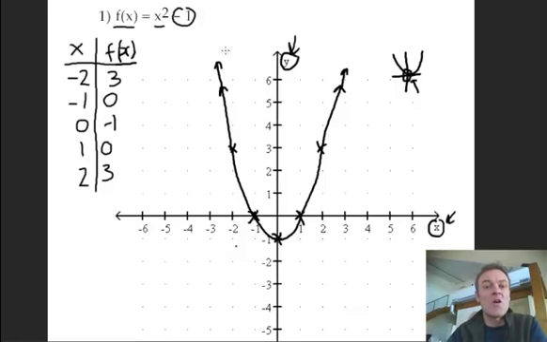So this isn't going up, it's coming from the left. If I keep doing that, it's going to keep going to the left. Not up, but to the left. The other side, of course, will go on forever to the right. That's why the domain of all x squared graphs is negative infinity to positive infinity. Okay, so all x squared graphs will have that domain. Okay, and that's it.